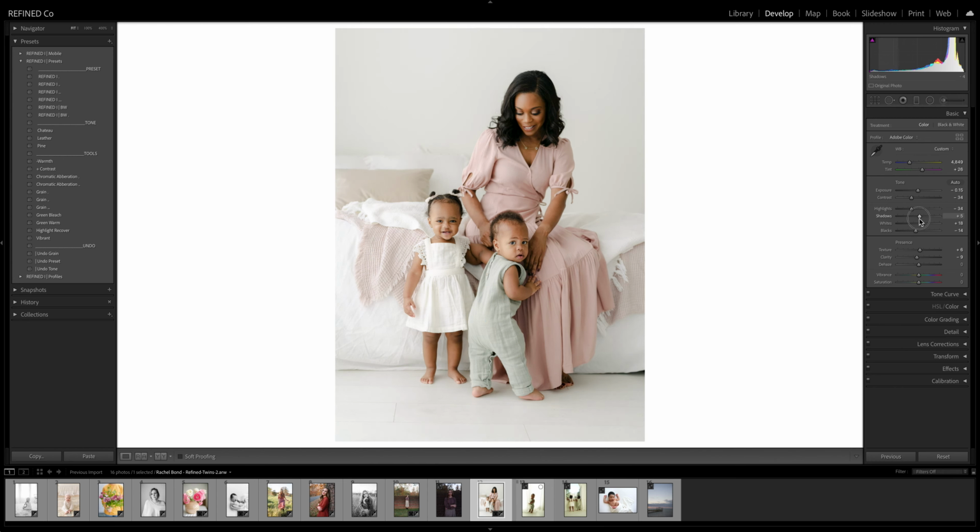And then you can also do that in the shadows. So I'm trying to make sure they're not blown out because they're in the heavy part of the light since they're closest to the floor. But Mom got a little shadowed on here. And of course you could do a mask and just handle Mom, but I think if we just find a nice happy medium between the two, it can be a beautiful edit. And if we wanted to pull the blacks and their hairs down a little, we can just do that with the black point. And there's a lovely edit.